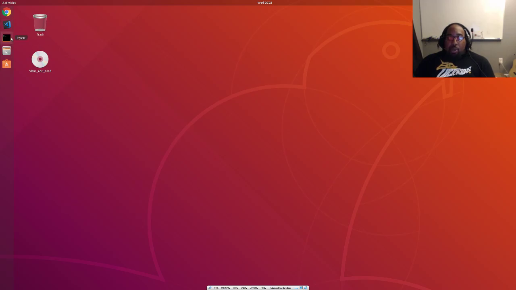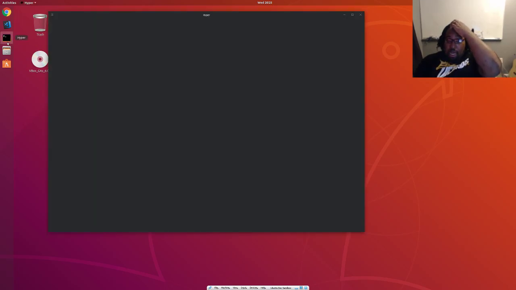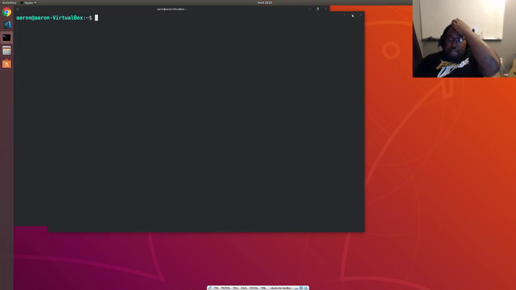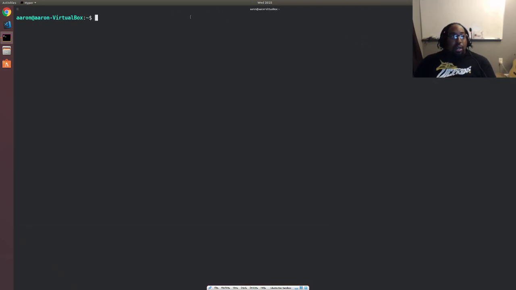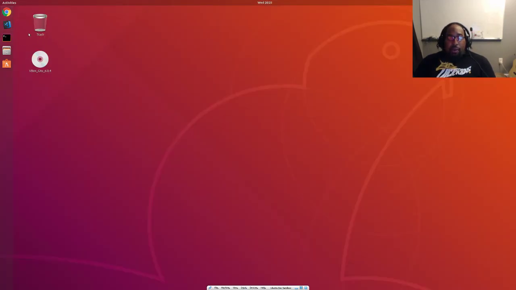People would never think about that. People would just think about the command line. If this was a server edition or a server installation, you would just get a giant command line just like this. Yeah, something happened with the resolution. It doesn't like the things that I'm doing here. But there we go. When you log into it, it'll just be this command prompt here. But we don't need to worry about that right now either.